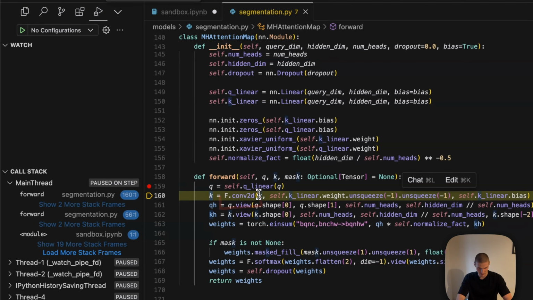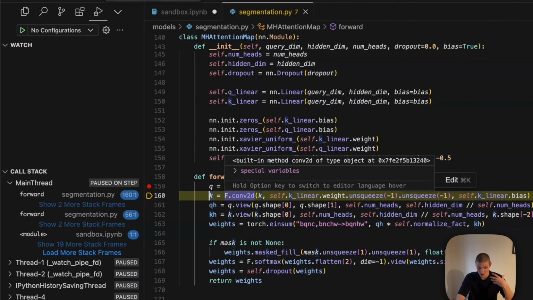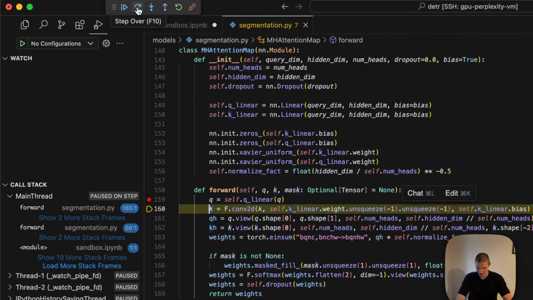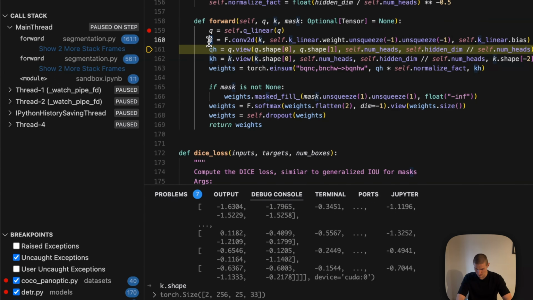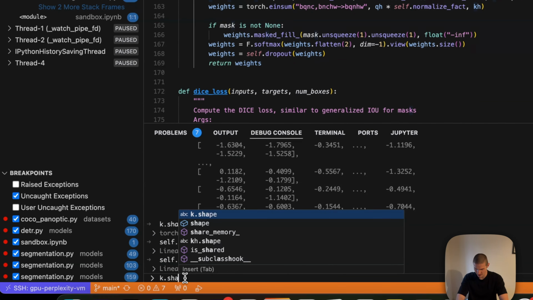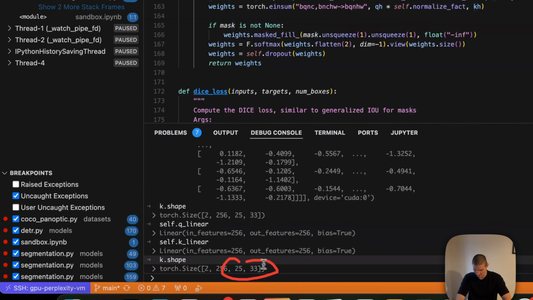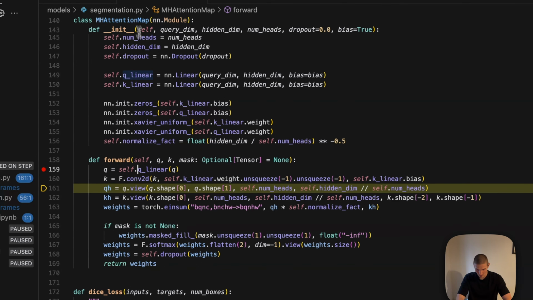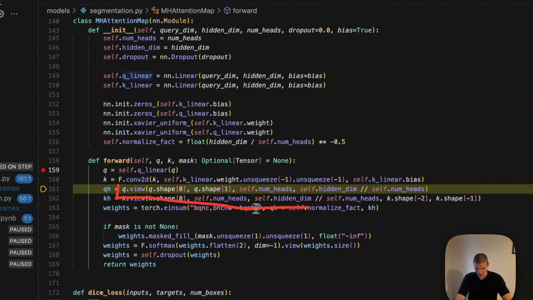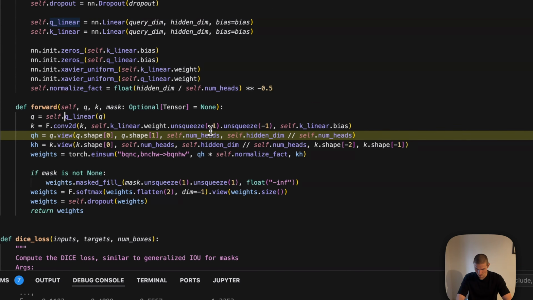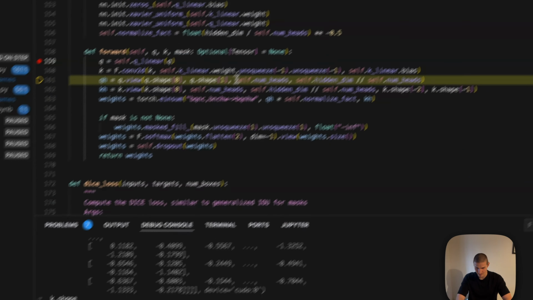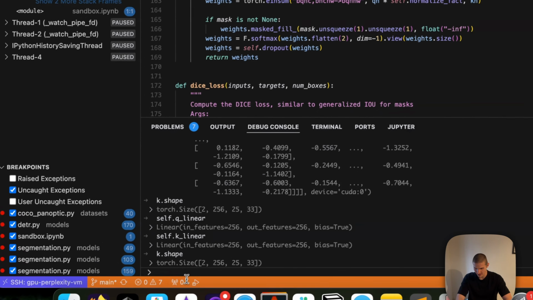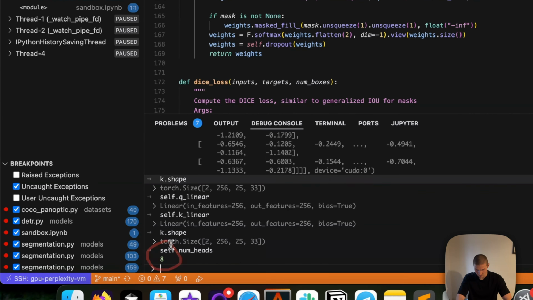Here they just do that as a convolution to sort of underscore the fact that we're dealing with something resembling an image here. And again, this will not really change the shape of K. So it's still 25 by 33. Then we have this reshape here where we move out the heads dimension. So we have 8-headed attention, all right?